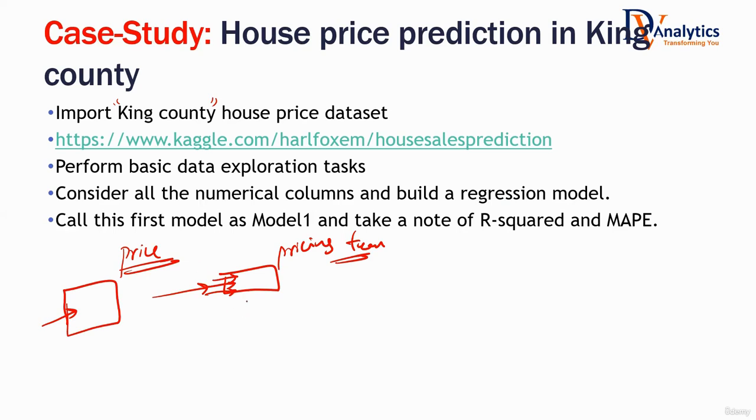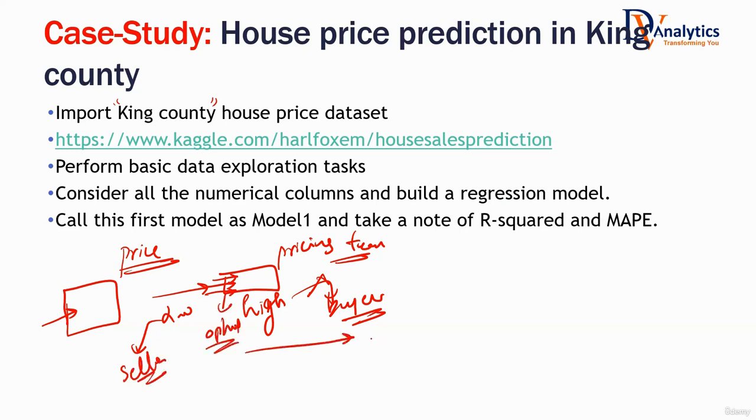What do you mean by fair price? The price that is optimal. If the price is too high, then there will be no buyer. He will be at a loss. That's why he will not buy. If the price is too low, the seller will be at a loss. So the price has to be optimal so that the buyer feels he's getting a good price and the seller also feels he's getting the profit that he is expecting. Now, how do you decide the fair price? Or how do you decide the price of the house? Even if you come to the Indian context, forget about King County. How do you decide the price of the house?